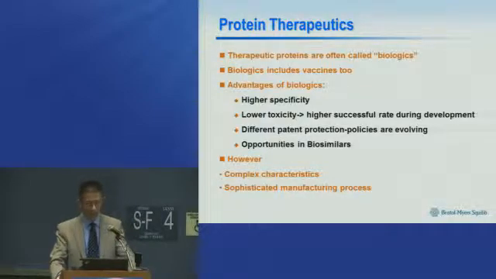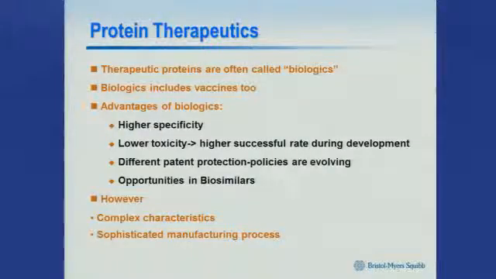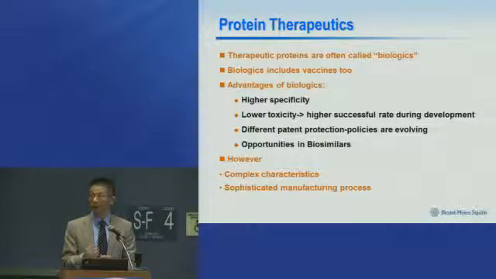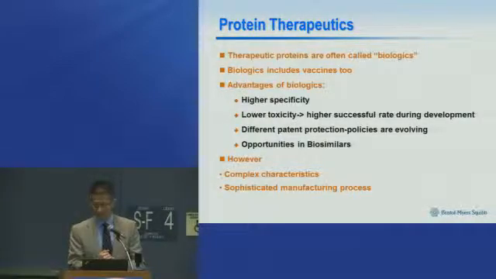I would like to mention here that protein therapeutics, which are the protein drugs, are oftentimes called biologics. In reality, biologics also include vaccines, but since the majority of the products on the market are protein therapeutics, people use biologics and protein therapeutics interchangeably. The reason that biologics is gaining momentum in recent years is because, first, higher specificity, that is the result of a molecular interaction between protein molecules. Secondly, compared to small molecules, it has less toxicity, which translates into a higher success rate during process development and also clinical development.